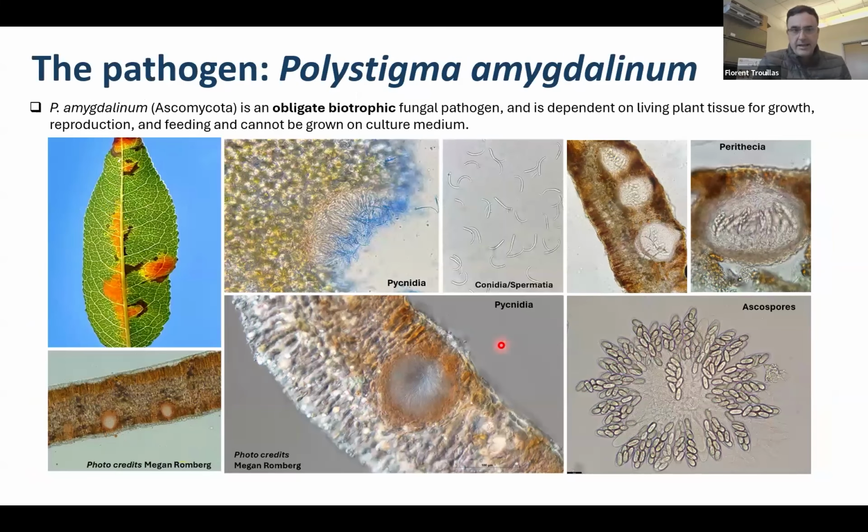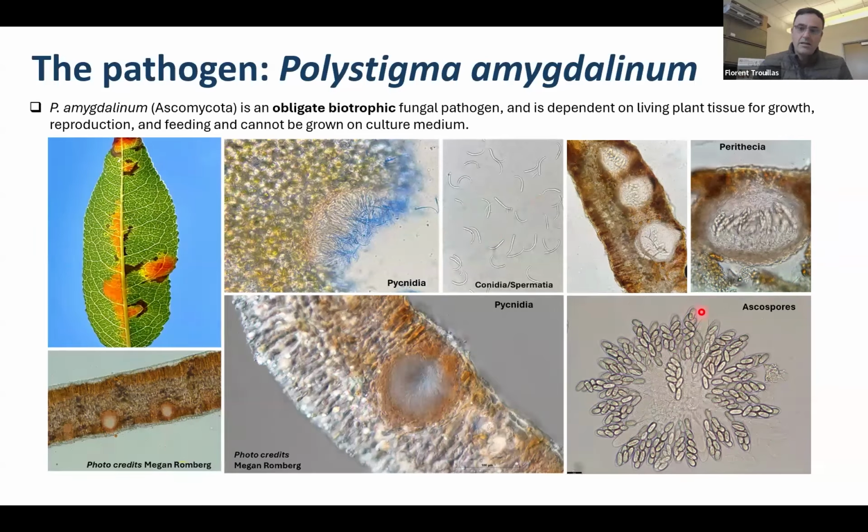So saying that, here is a close-up on the leaf. All these leaves will show different types of fruiting structures containing spores depending on the time of the year. During the summer, these leaves contain lots of what we call pycnidia, which is a fungal fruiting body. These are filled with conidia. These are non-infectious, so they don't play any important role in the disease cycle, but they may play a role in the reproduction of the fungal pathogen.